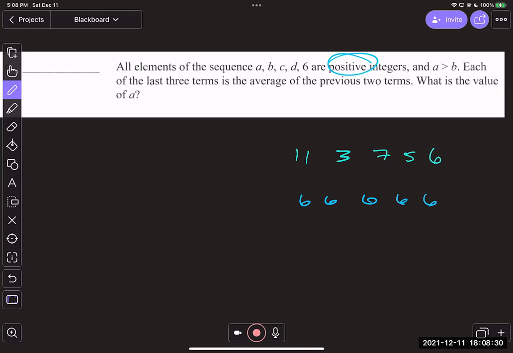Wait, so we kind of just got lucky. We just got a lucky guess. Not quite, because you should recognize that if these numbers are further apart, this number is going to be more different. It's going to be further away, right? Because if you're saying, hey, I want to find an average of two numbers, right? I want the average to result in a 3 while one of them is a 9, right? Well, this number over here would have to be -3 plus 9. That gives you your total of 6, right? So if this number becomes bigger, this number needs to be smaller, and this number needs to be smaller. That's the general idea.